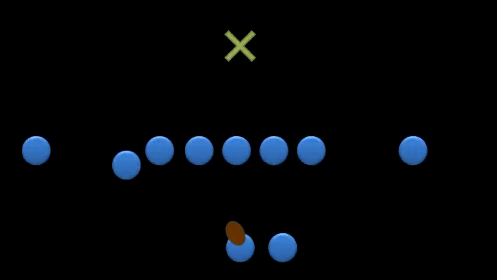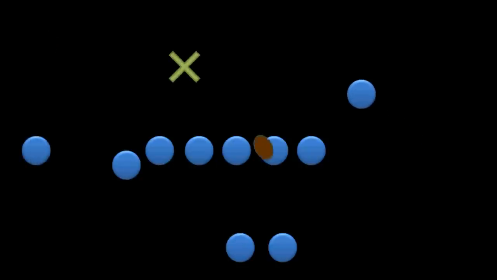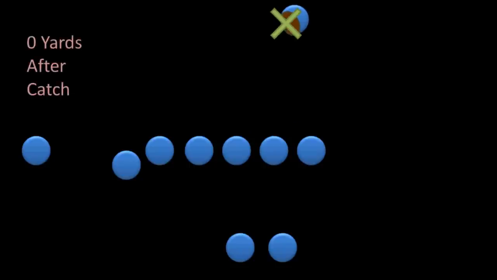You may also see a stat called Yards After Catch, which is some indication of how good a receiver is at evading defensive players. For example, our first receiver could run forward 10 yards, turn around, catch the ball, and then get tackled on the spot. Our second receiver might run forward 5 yards, make the catch, run forward 5 more yards, and then be tackled. Both of these plays resulted in 10 receiving yards, but the first receiver had 0 yards after the catch, while the second had 5 yards after the catch. This tells us a little bit about how good a receiver is at avoiding being tackled, but the route and defensive positioning also factor in.